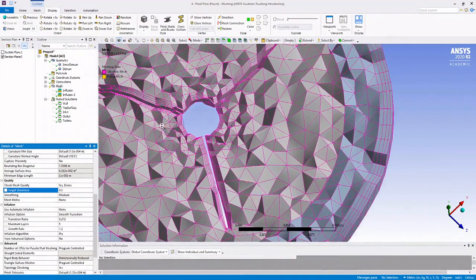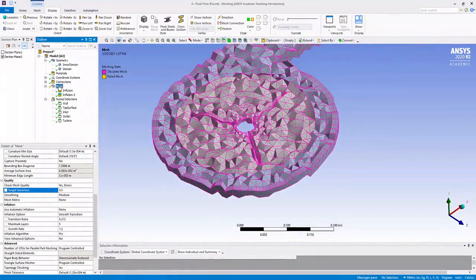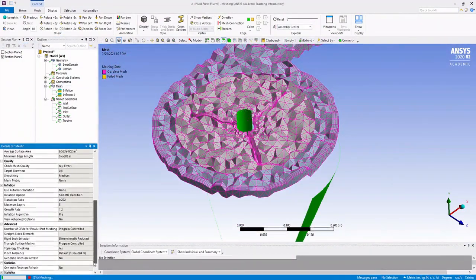So you could try to improve the quality of the meshing a little bit.